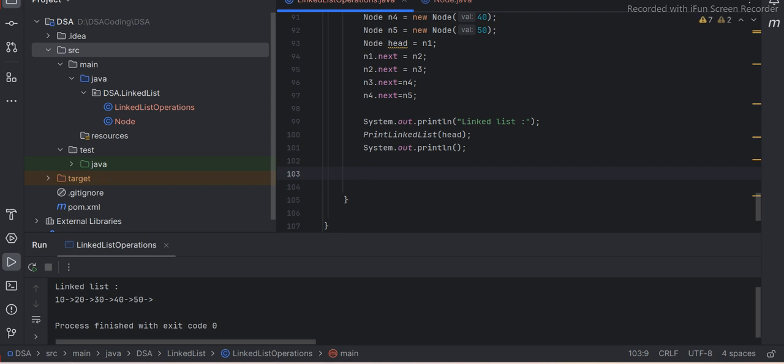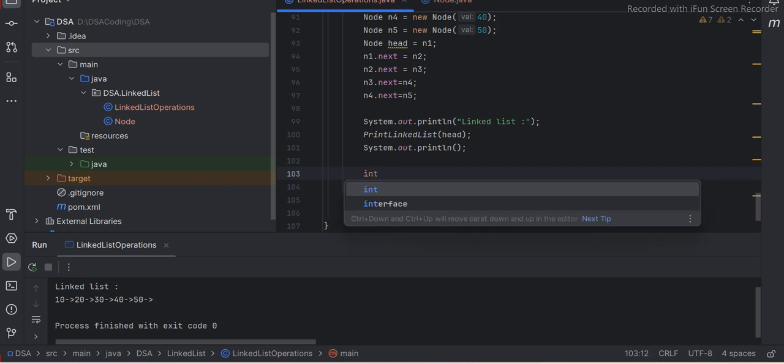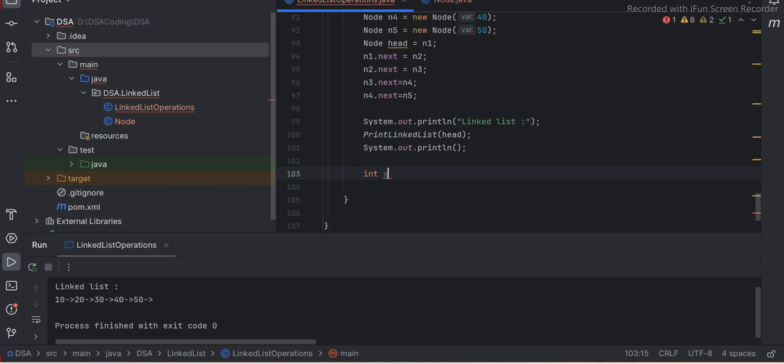Now let's say I'll store into size. I'll take one variable right here, and I'll pass head. All right. Now you see I have five nodes here, right? Five nodes in this particular linked list, and head is pointing to 10 here, right?